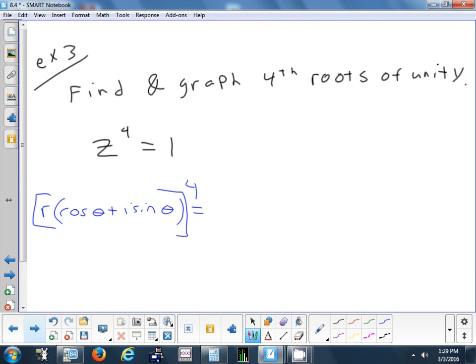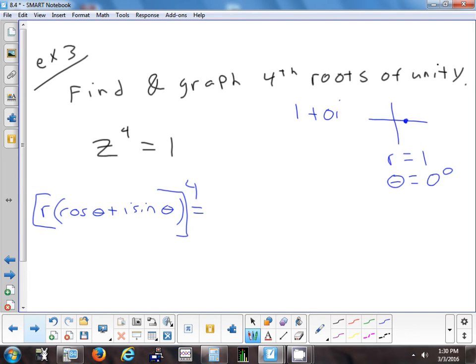We're going to raise that to the 4th power. Now, the other side, we have a number. This we want to change to trig form. How can you think of 1? What's the imaginary part? 0. Let's graph that. How would I graph 1 plus 0i? Just go 1 to the right. What's my radius if I go 1 unit to the right? 1. And what's my angle if I'm on the positive x-axis? 0. So this one's actually not that bad. The radius is 1, angle is 0.